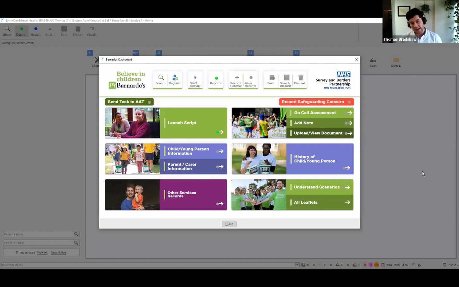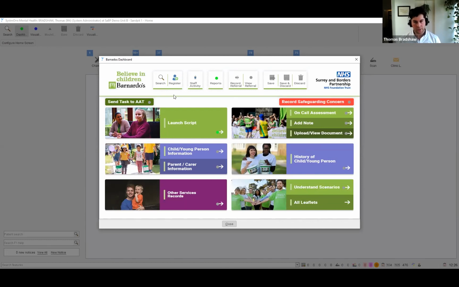So they only have exactly what they need to select and what they need to view for information to make it nice and simple. So you saw that I just opened up the dashboard by a button on the toolbar. And from this point, if I was one of the Bernardo staff members, I would not need to navigate away from this screen because everything that they need can be accessed from this point.